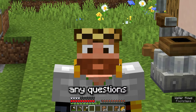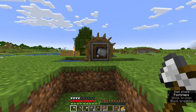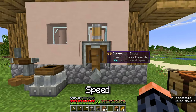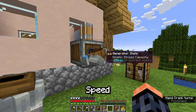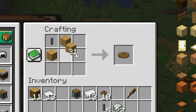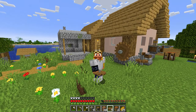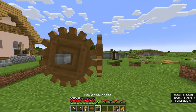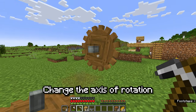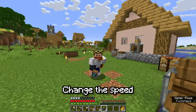That was a lot of information. It's time to move to the next important part of any Create contraption: the speed. Understanding how to manage speed is how we'll get a single press to work way faster. By using a shaft and two planks, or a small cogwheel and a plank, we'll get the large cogwheel. Large cogwheels can do two things. First, they can be connected to each other in a different orientation, allowing us to change the axis of rotation. They can even change a contraption from horizontal to vertical. Their second use is to change the speed at which a contraption spins.